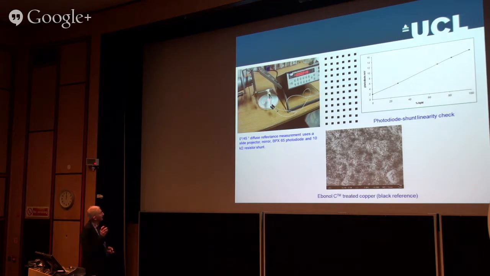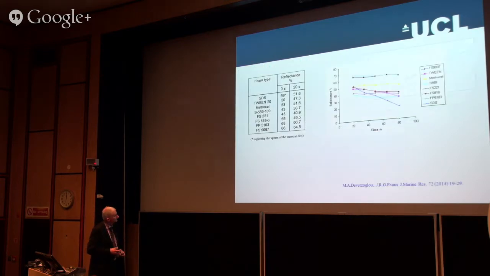And we use a barium sulfate standard, and we use a little photodiode which costs, I think, $1.75. And it's shunted, and there's a little resistor. And so we're really measuring current. We check for linearity using sheets of paper with squares on them, and we have a reference black which I made by treating copper. These are black copper oxide fibers, and the light is reflected about inside these little nanofibers.